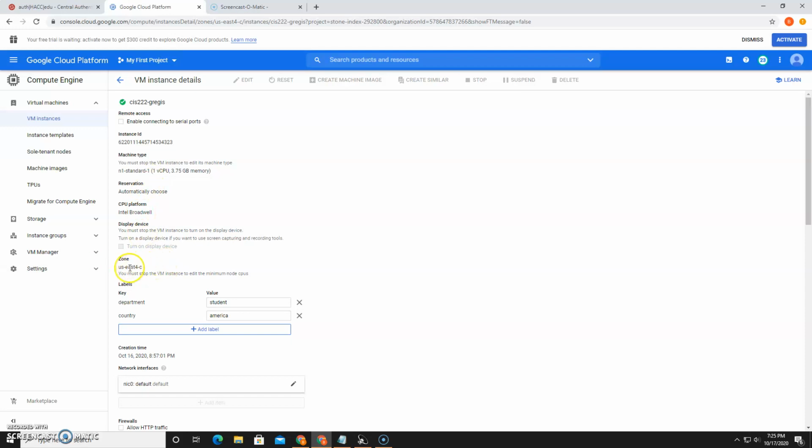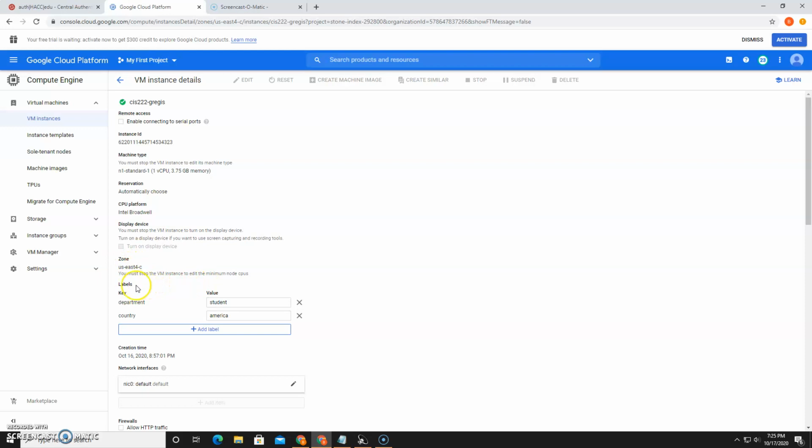You can see we changed the zone to US East 4, which is one of the nice things I liked about doing the Google Lab. I do enjoy doing the hands-on labs. That being said, I think at times the Cengage lab can be a little frustrating because I want to say it's in London, so there's a bit of latency. So we changed it to Virginia, or a Virginia-based server.